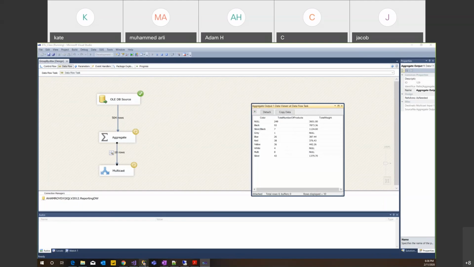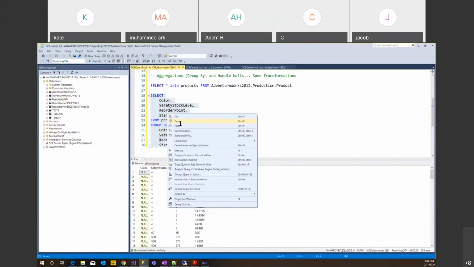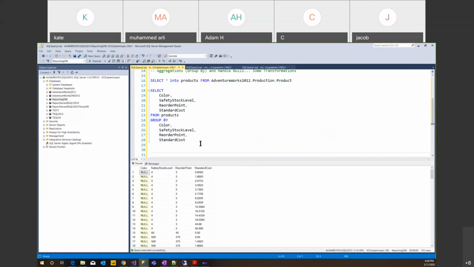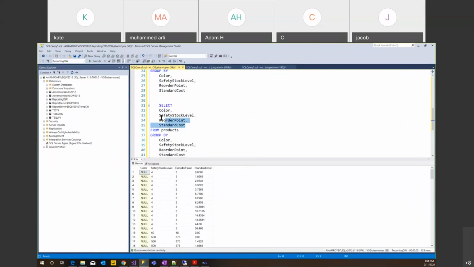So what it's doing is writing this query. First, we need to do the product ID, and sum of weight. I believe there should be that column.